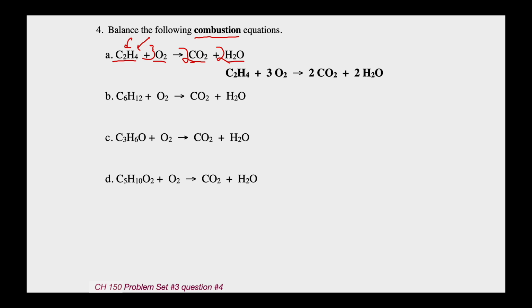For the next one, C6, put a 6 right there. H12, hydrogen is 2 in water, so we'd put a 6 right there. 6 times 2 for CO2 would be 12, plus another 6 for water is 18 oxygens. Oxygen comes in pairs. Let's try a 9 right there. Looking pretty good. So you can see how this works. And again, if you get stuck, definitely go back and try and balance it, making sure the atoms on both sides are balanced.